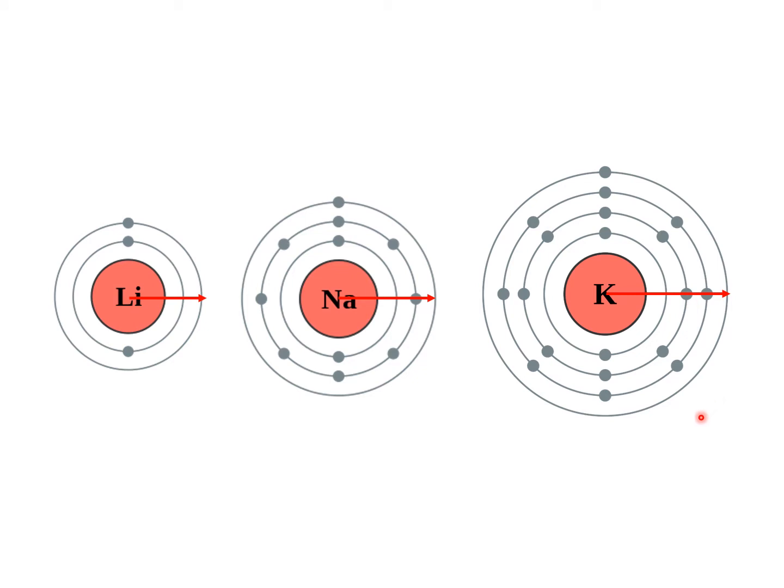In order to react, the alkali metals have to lose their outer shell electron. They have one single electron, we know, because they're in group 1, in their outer shell, and they need to lose this outer shell electron in order to react. The further this outer shell electron gets from the nucleus, the easier it will be for the atom to lose that electron. And the easier it is to lose, the more reactive it becomes. So that is why, as you go down the group, as the atoms get larger, it becomes easier for the outer shell electron to be lost and react, and therefore the reactivity increases. So potassium is more reactive than lithium.